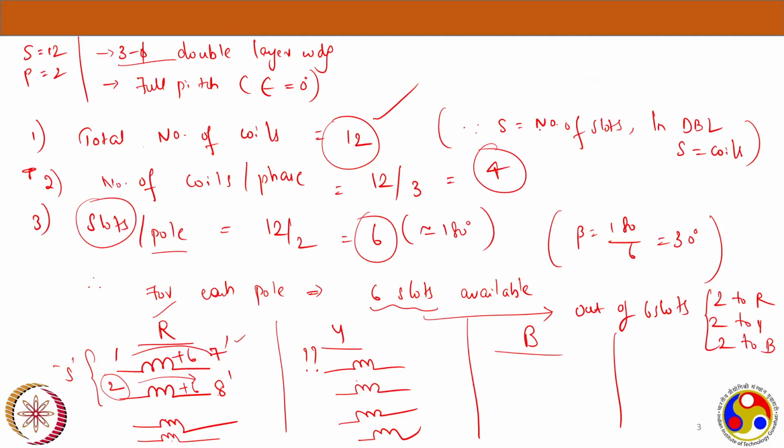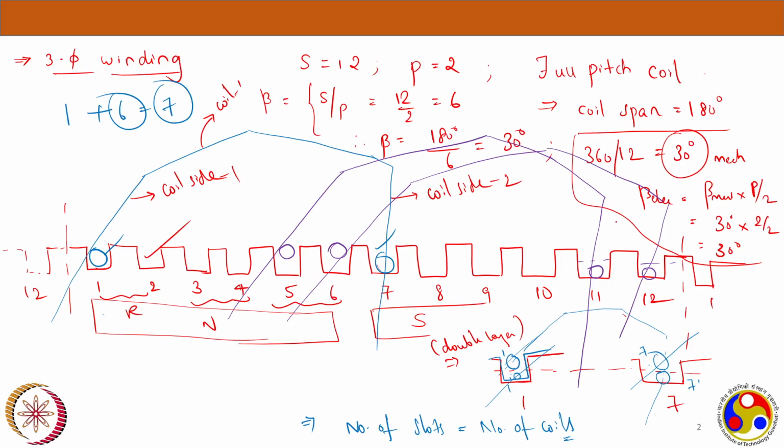So let's go back to my machine. I have placed my coil in 9. That is the B phase. I placed it and I'm looking for the 15th slot. Is my 15th slot available? I only have 12 slots. So where should I keep my return path of coil 9? 3. Right, exactly. So why is it 3?